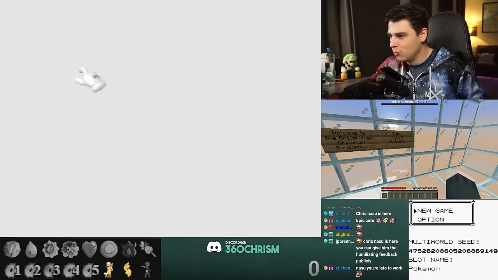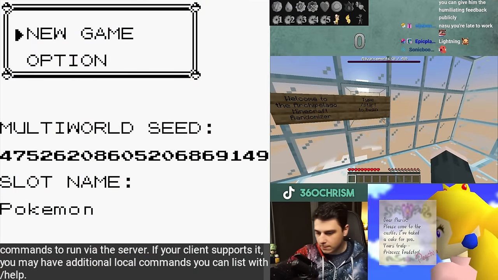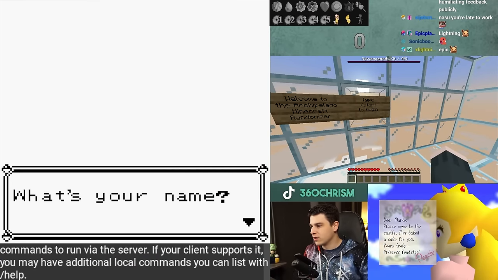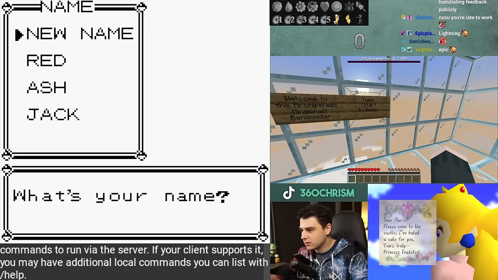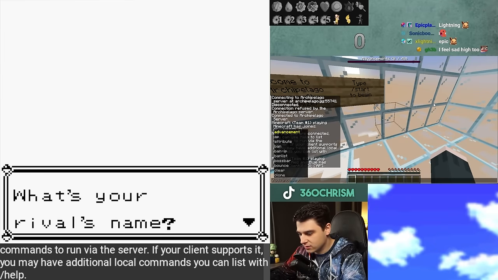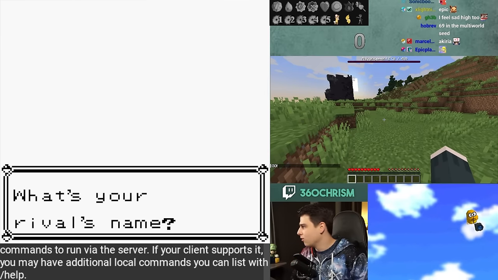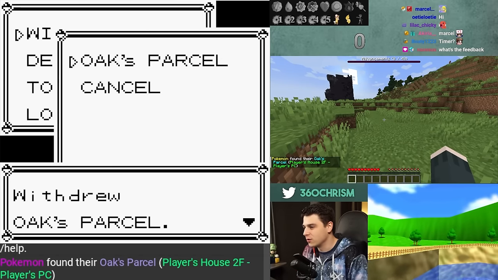3, 2, 1, go! Alright, and we are switching to Pokemon. He's come to the castle, while the intro is running. And also I'm starting Minecraft because I feel like it. Start, bam. Dude, literally next to a bastion, let's go. And first check! Oak's parcel, hell yeah.